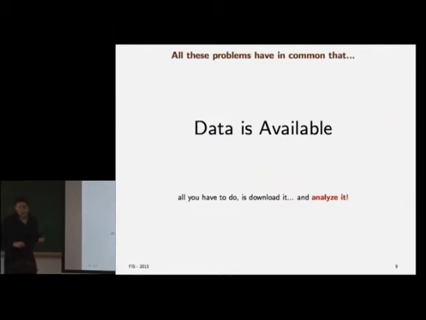What have all these problems in common, which would have been impossible 10 years ago? The thing is, all the problems that I've mentioned here, for all these problems the data is available. You can download it for free. So it's there, and you can play with that data. Downloading it is probably the easiest part. 10 years ago, it was probably the hardest part. Collecting data was really, really costly. You could only do the kind of research that I've been describing here if you were working in a very good-performing company that had a very nice data structure. Now, it's just there for free. So we have to analyze it. That's one of the big goals in the 21st century, and that's definitely the big goal of machine learning.